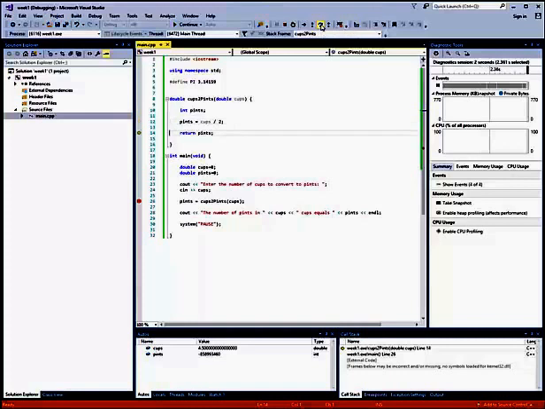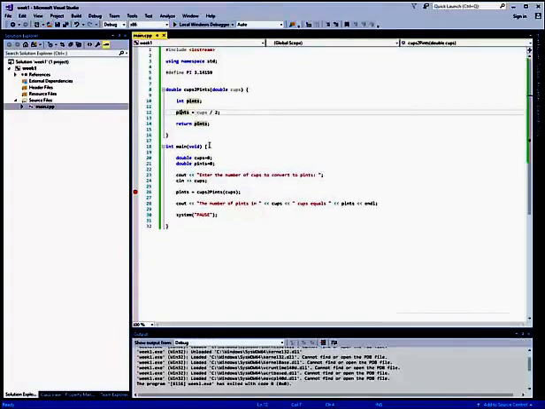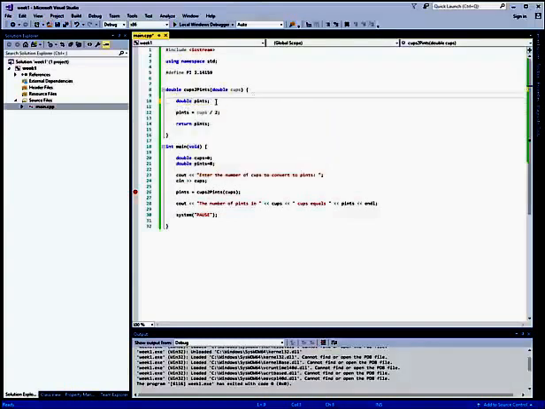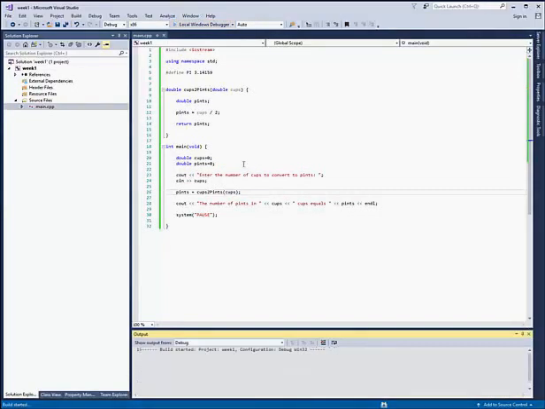As I step over, I notice, oh, right there, this line right here is where the problem is, because the result should have been 2.25. So now I know exactly where the problem is. I can look at this and say, oh, wait a minute. Pints is an integer, so it can only be a whole number. So what's happening is the math works: 4.5 divided by 2 is 2.25, but since pints can only be a whole number, it's rounded to the nearest integer. If we change the data type here to a double, I'd be willing to bet that it works. And it does.